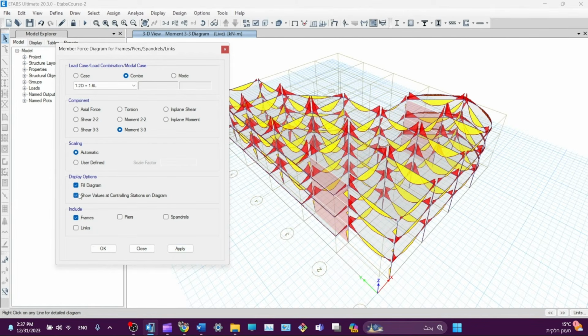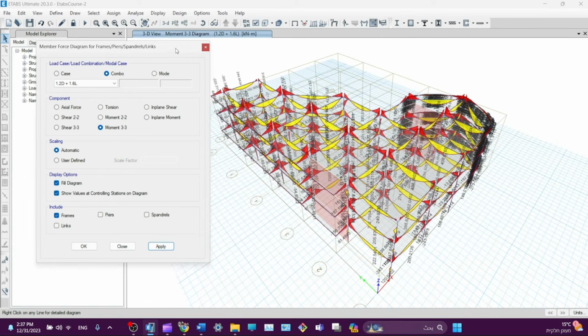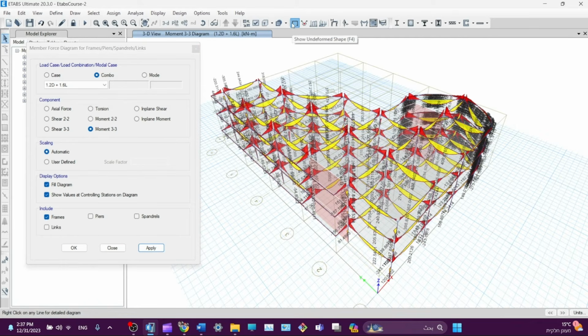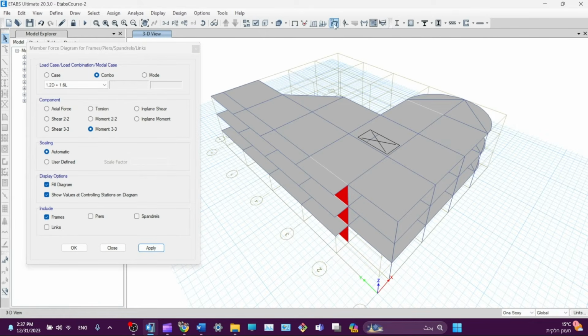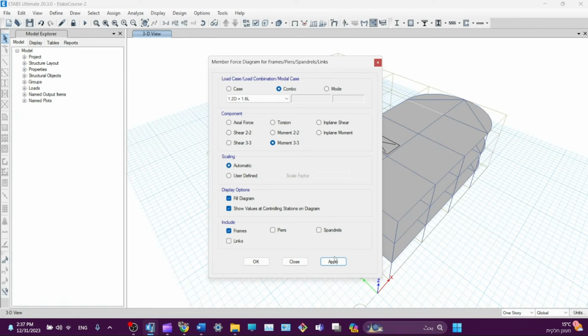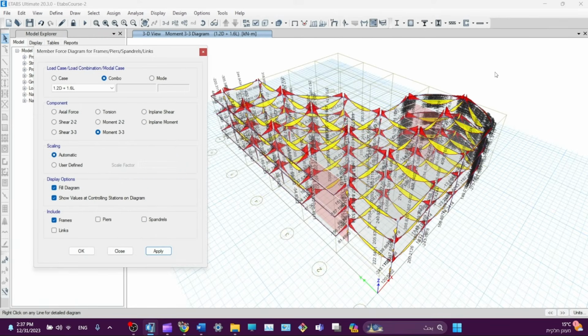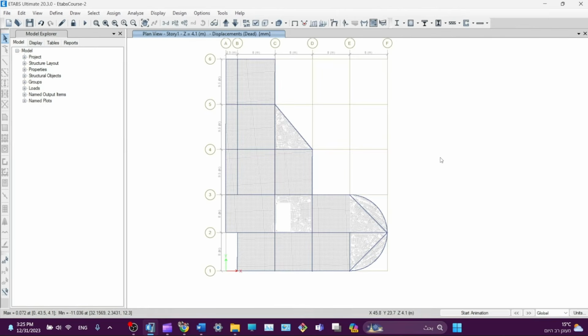Also we can see the values, M33 for moment, and apply. If you cannot see it, click on Show Undeformed Shape and click it again, apply. You will see these values for the moment diagram. So this is for running the analysis. See you in the next lesson.